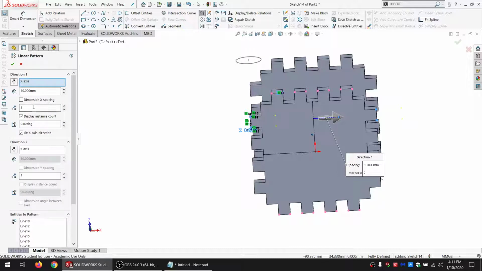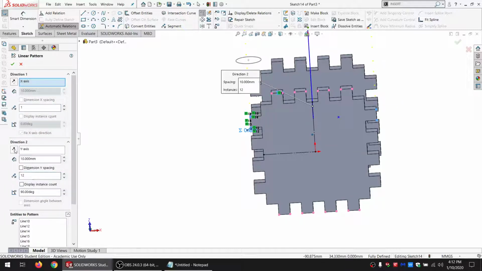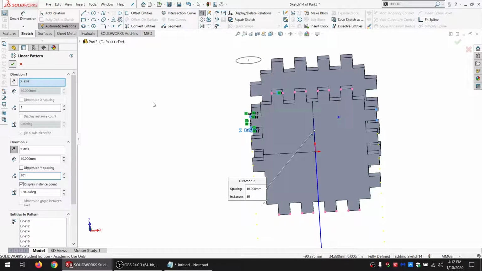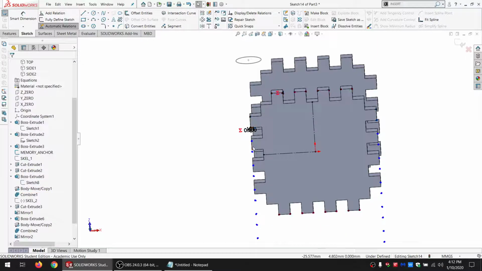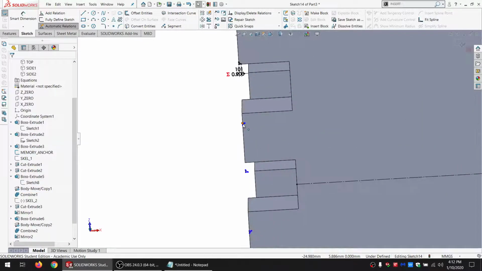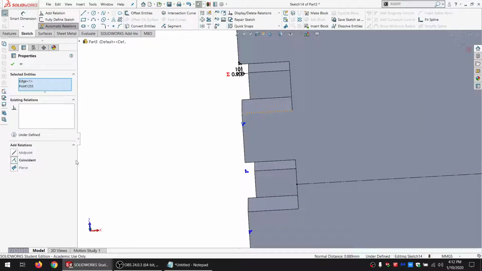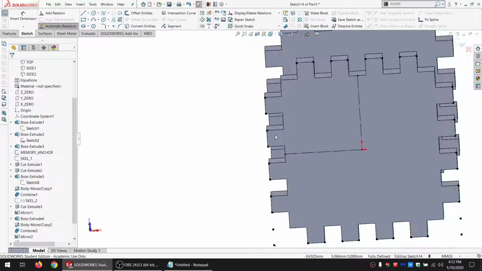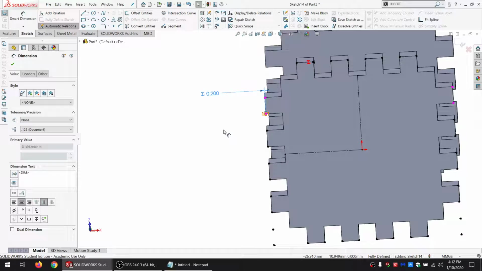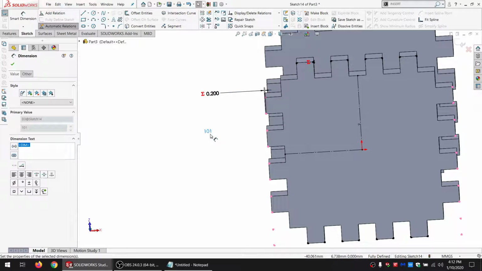Linear pattern again. See which direction goes. 101, okay. I don't know if I mentioned it before, but the reason I'm always doing these as 101 and then adjusting them downwards is that if you do them too low and try to adjust them up, sometimes it'll throw an error. But if you do them really high and adjust them down, it doesn't.